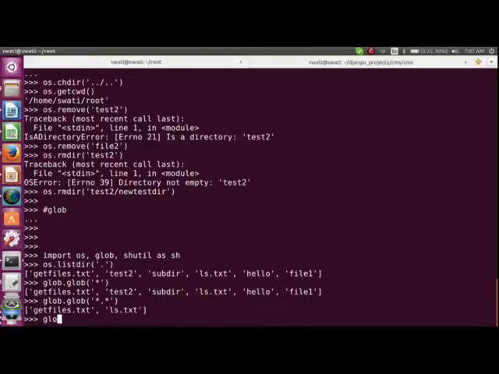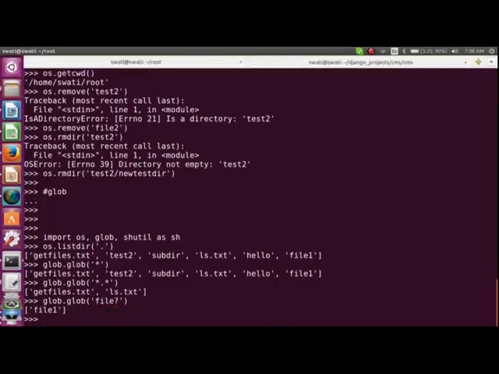Now let's try to list the files which start with something, just to try out how the wildcard characters work. There is one file with us, so I'm going to try. I get only one file.